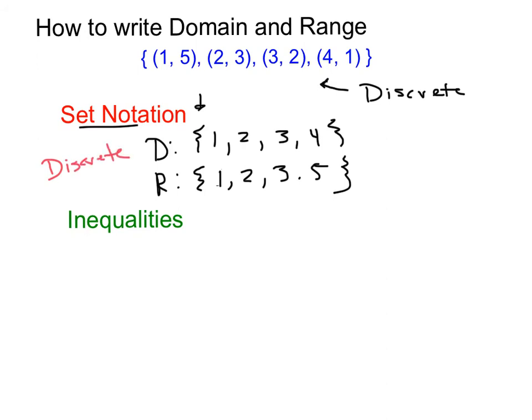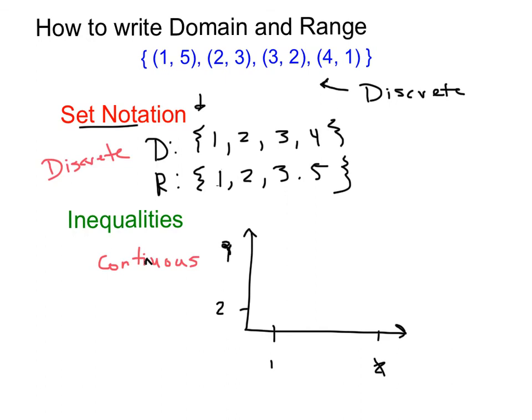And now at the bottom we have inequalities. Hopefully you remember a little bit about inequalities, but we're not going to be too worried about that. These are used for continuous graphs. The idea here is that if we have a continuous graph like this that goes from 1 to 2, or let's say 1 to 8, and then from 2 to 9, the graph can pretty much do whatever we want it to. And so the domain is the x values down here, and the range is the y values.